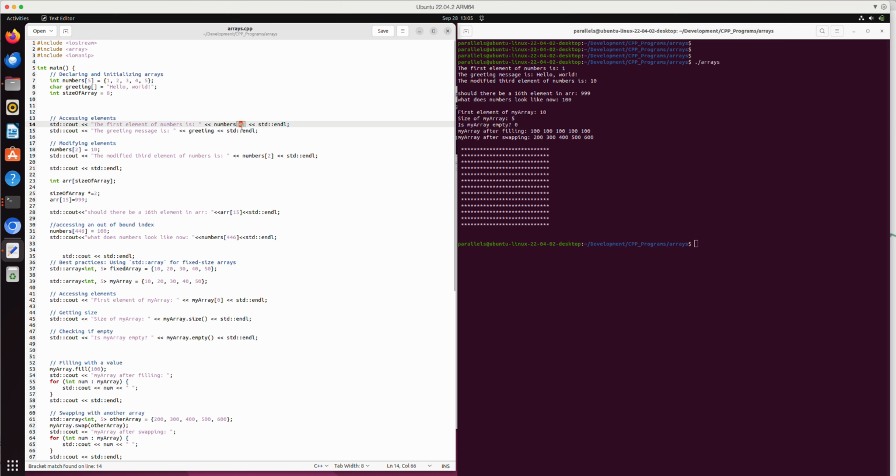So numbers having that index, remember the index here is 0, that is pointing to 1. If I make this 1, that's pointing to 2. If I make this 2, it's pointing to 3, right? So remember, we're kind of moving along, and the beginning is always 0. All right? The greeting message. So the greeting message is we're basically taking this greeting array, and you notice that it's able to print it straight out. And so you see it's hello world, right? Right here. And now we're going to go in and see how we can modify an element.